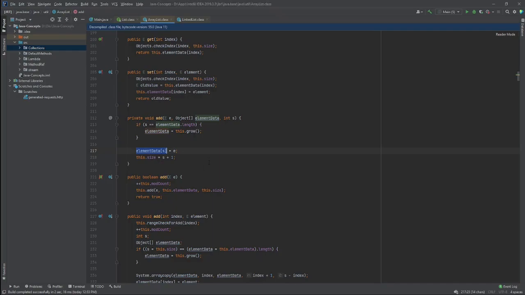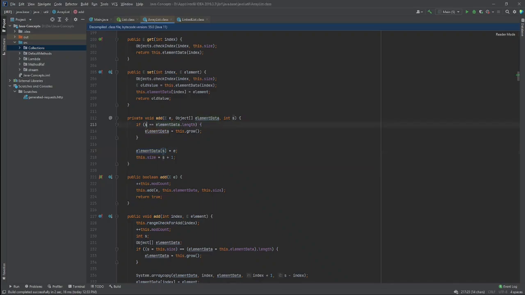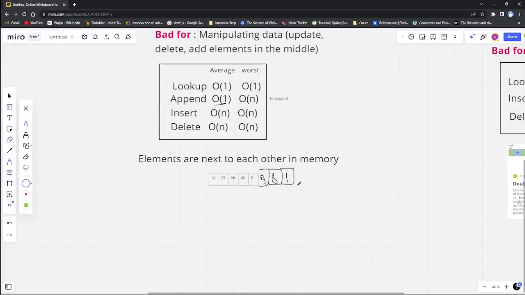But when we are in this case, for example, I have 8 here, I have 1. When I try to add an element, when the size equals the elementData.length, here we need to expand our dynamic array. How do we do that?